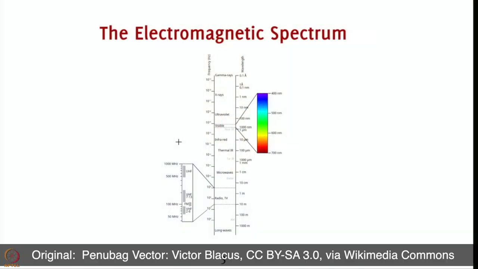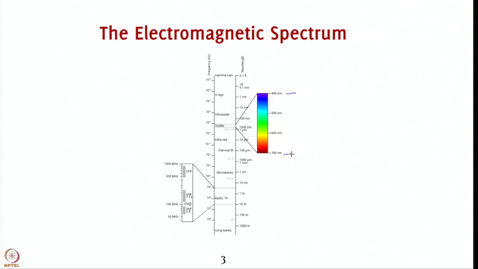Now, if you remember from your electromagnetic spectrum, this electromagnetic spectrum is taken from Wikipedia. You can just check that the visible light spectrum is between 400 and 700 nanometers. Now, when you look at the frequency picture or the wavelength picture, that tells you the kind of signals that you can come to expect. Below 400 nanometers, you have really high frequency and low wavelength signals. These are typically ultraviolet and X-rays.